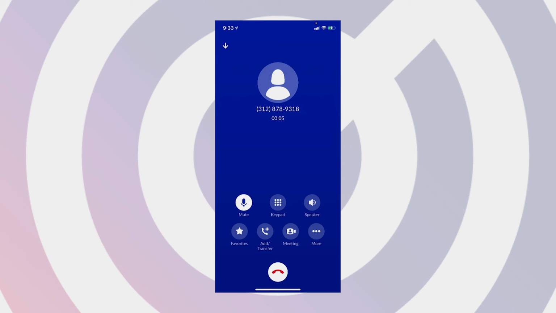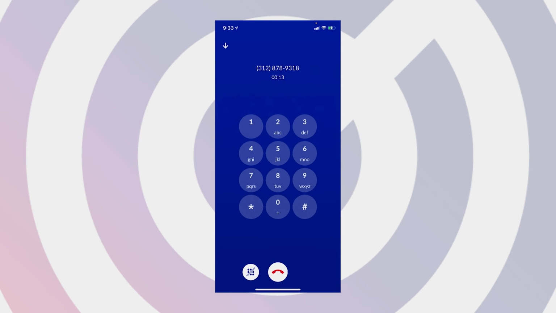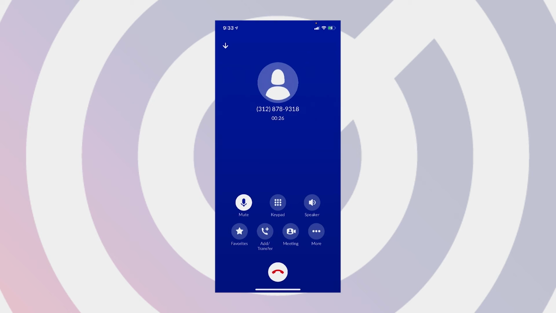And so here on this screen, what we have is an active call, right? This is the active call screen. And what this allows me to do is, if I'm on some sort of auto attendant and I need to type in a passcode, whether that be for a meeting or hit a button to choose an option, I have that ability to do that here. I can also put this call on speaker. As you can see, I already have it on mute, but if I needed to put it on speaker or change it to Bluetooth or something like that, I would hit the speaker button.